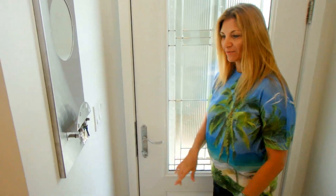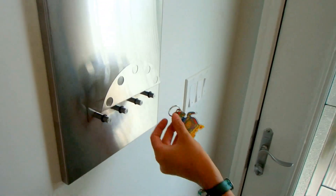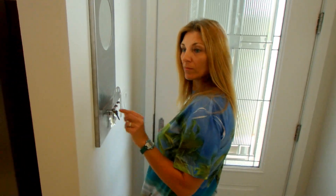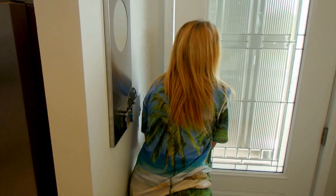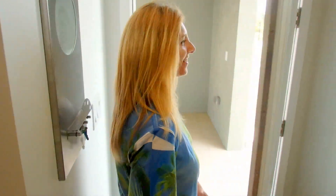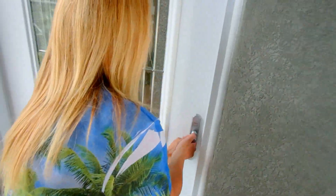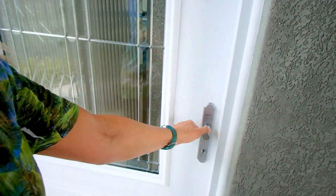Alright, so you're in and locked with your key. Now let's pretend we're checking out on the very final day. You're going to leave the key on the inside, exit, and close the door. Remember, pull the door against the doorframe where the weatherstripping is and simultaneously lift the handle.